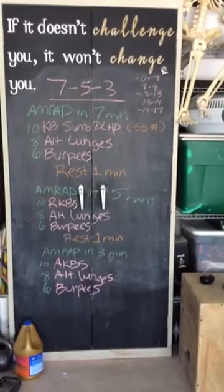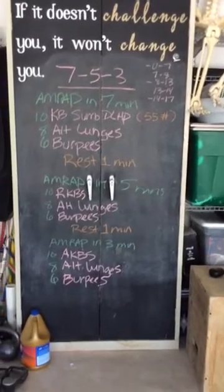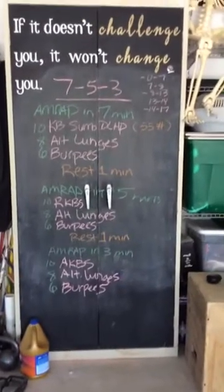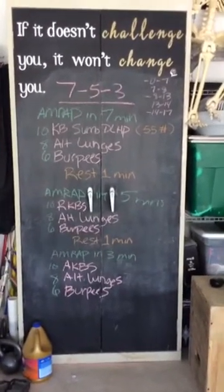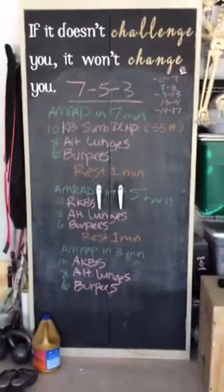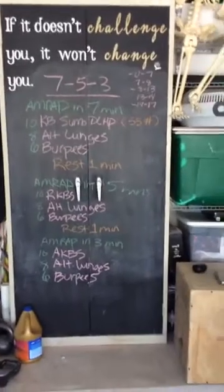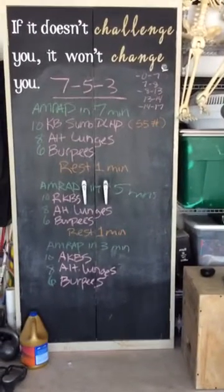Then you have alternating lunges. Again, that reverse lunge we did in the warm-up, 8 of them. That's 4 on each side. And 6 burpees, okay? You're doing that as quickly as you can within the 7 minutes. Then you get 1 minute rest. Once that 1 minute's over, we're going into round 2, which is a 5-minute AMRAP.